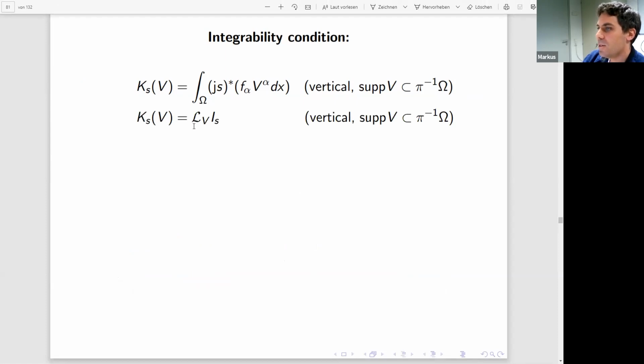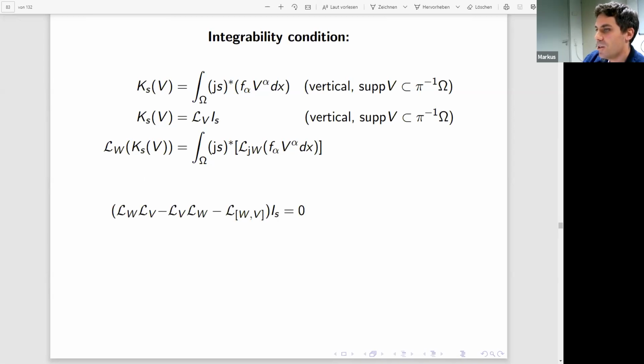Yeah, we ask ourselves, when can we write the K as such a Lie derivative of some functional I? And to formulate these integrability conditions, first of all, you can apply again such a formal Lie derivative on such a K, because for a fixed V, this is just a functional I, right? Then you consider F contracted with V as a Lagrange function, and then you of course know how to apply Lie derivatives, so we can do this.